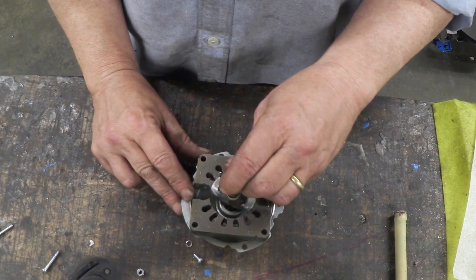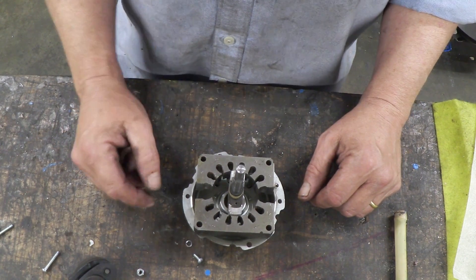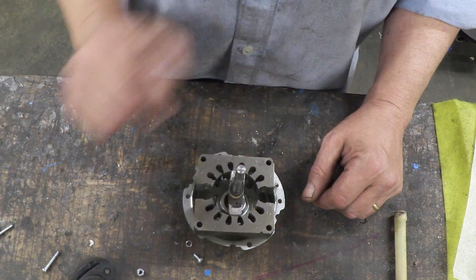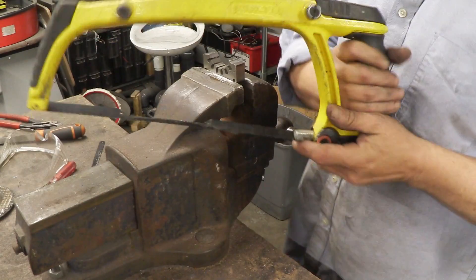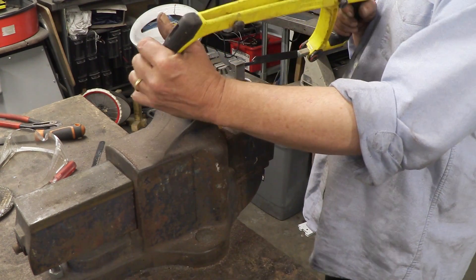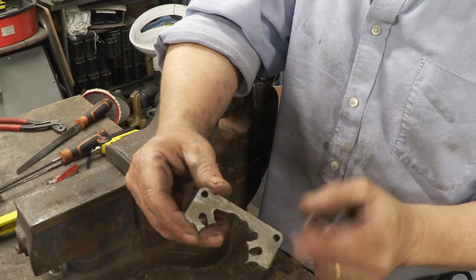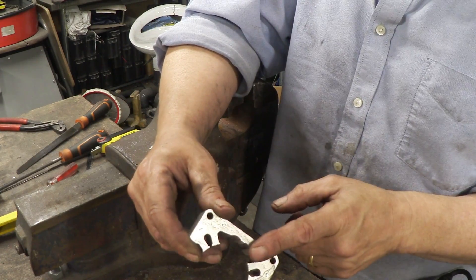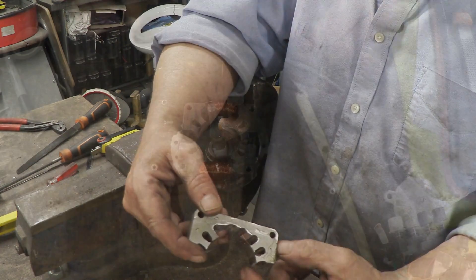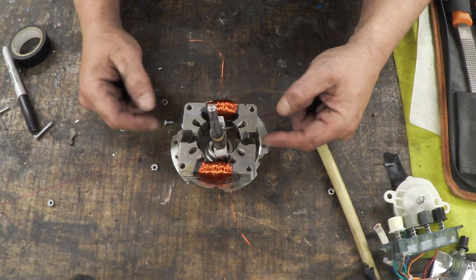We're only halfway through the modifications, because we want that position to also have no path, so we need to remove these poles. If we remove those poles then we also create a space to wind coils. To get the poles out I've ground off a hacksaw blade so it's thin enough to get in the gap, turn around, and be able to saw that pole off. Now it's cut out, we can put some tape on there to protect against sharp edges and wind a couple of new coils, being careful the coil doesn't project beyond there. And there it is with the coils in place — now all we have to do is put the magnets here and here and bolt the whole thing back together.